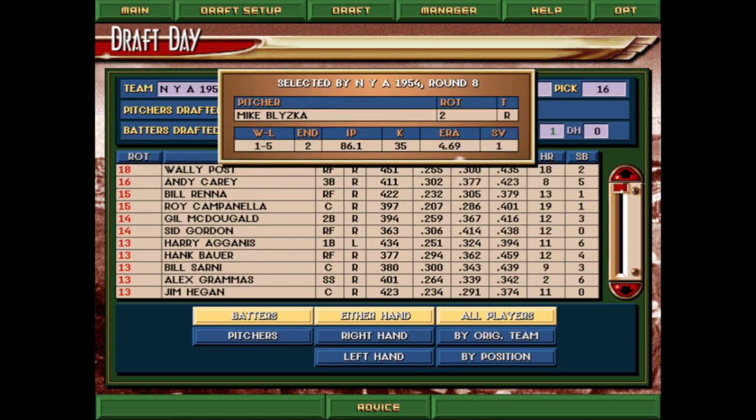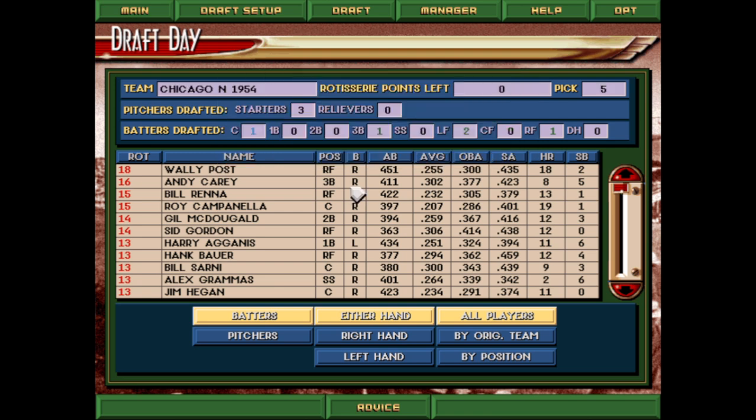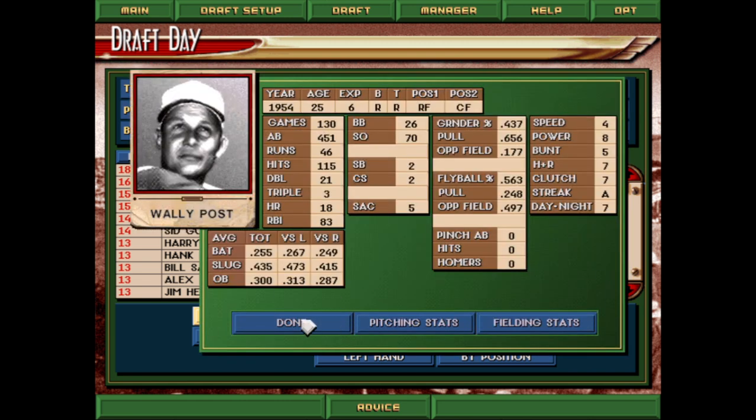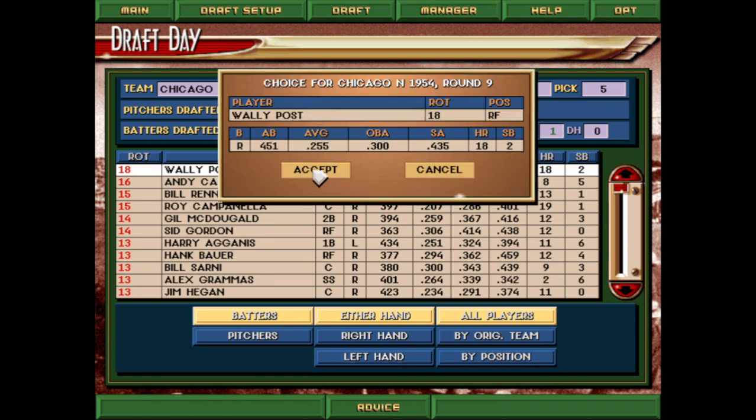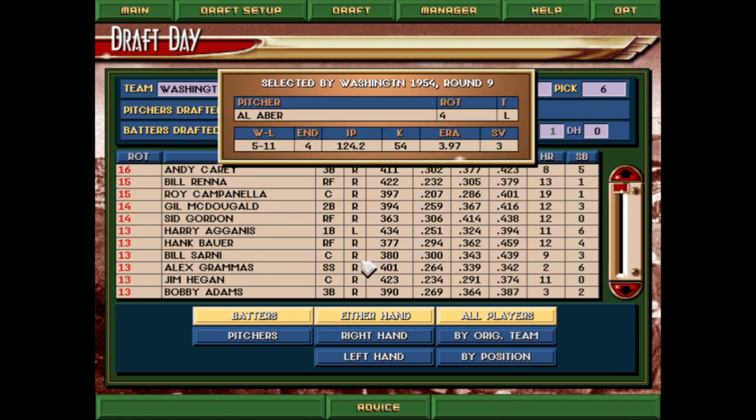Maybe we'll try to get somebody who can help us out there as a defensive replacement. So we still have Wally Post here, but I really need... I don't think he plays first, does he? No, right field, center field. Oh, he does play center. Oh, maybe that's our center fielder. Post. Bam. Alright.